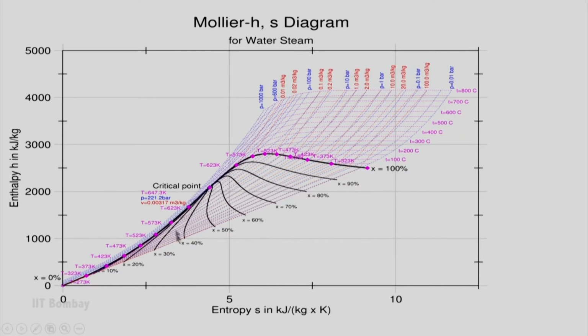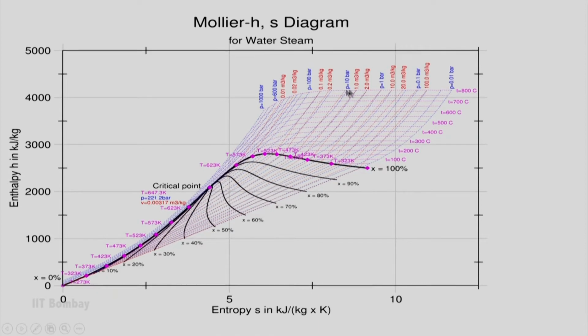Also, what you can directly see are the different x lines over here, the constant dryness fraction lines: x equal to 10%, 20, 30, 40, 50, 60, 70, 80 and 90, and in between these you can interpolate. A graphical interpolation may not be accurate, but that is sufficient to convey what it should. Also, what you see here are the different pressure lines, alright.